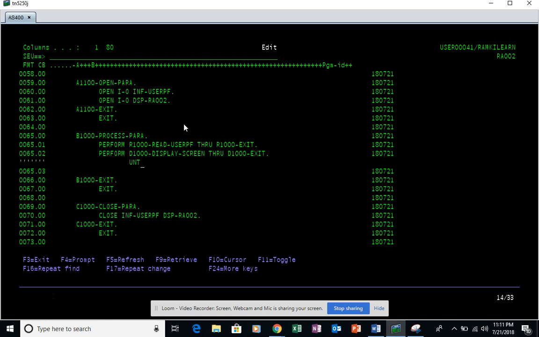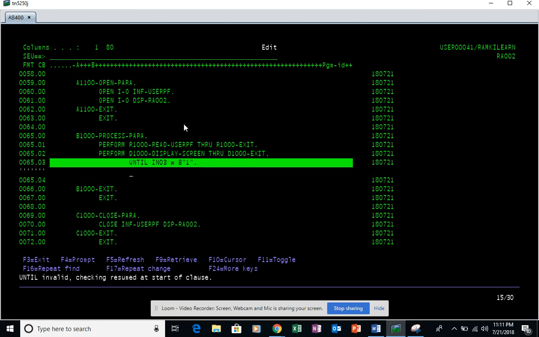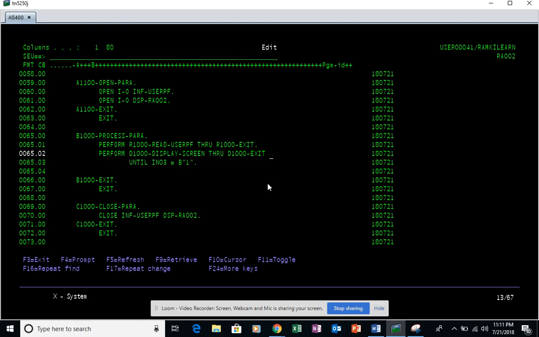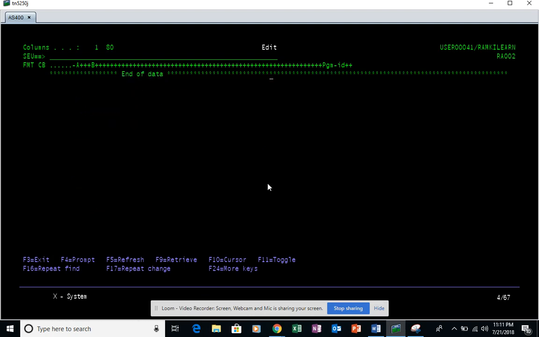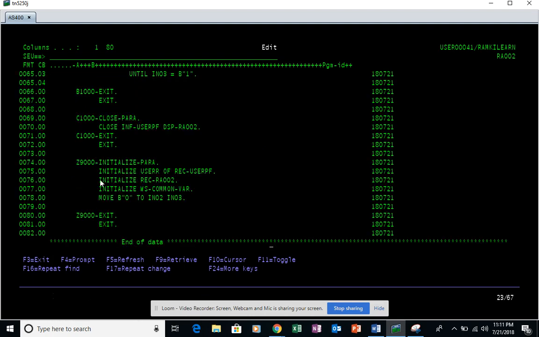So we have to say until indicator IN03 is equal to, how to say, turned on, 1. This is on. If you see down, I already said 0 means it's off, 1 means it's on. Let me show you. If you see here, this is the on off button. Let me first continue the display file.